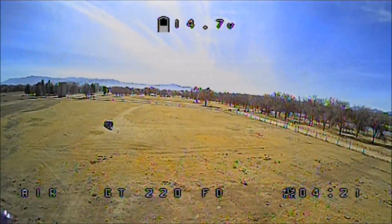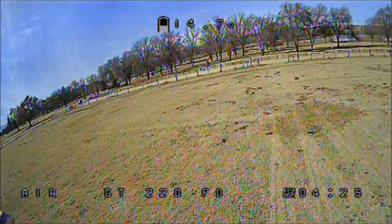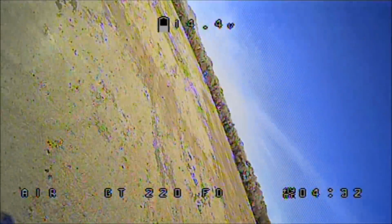Man, I've been flying for how long now? 4 minutes. And I still have 14.5. But you know what? I'm going to go ahead and bring it in. So, very, very nice power consumption as well.